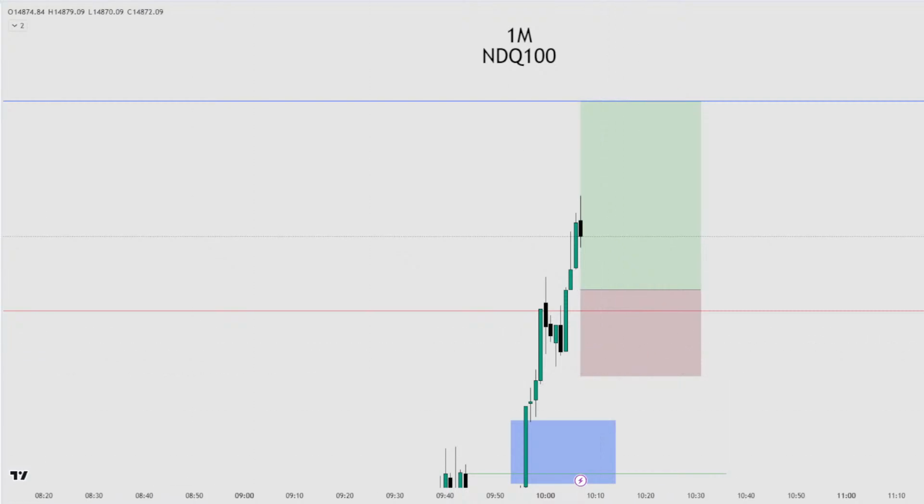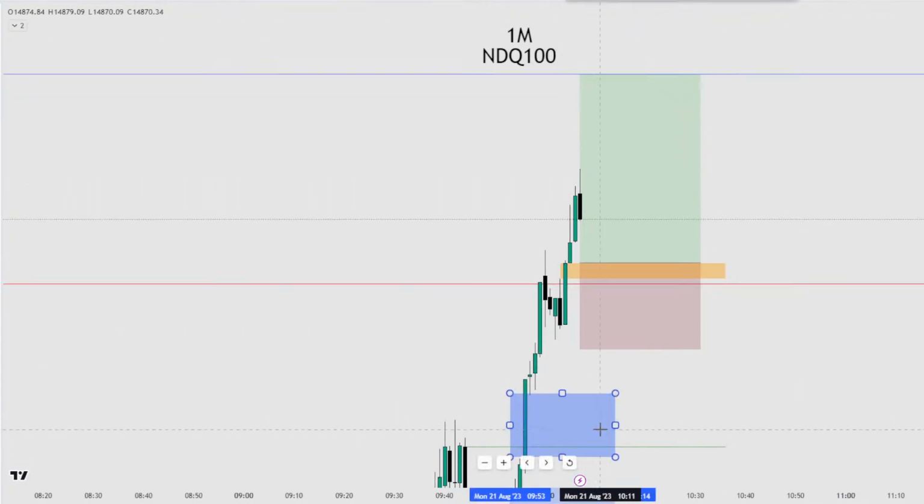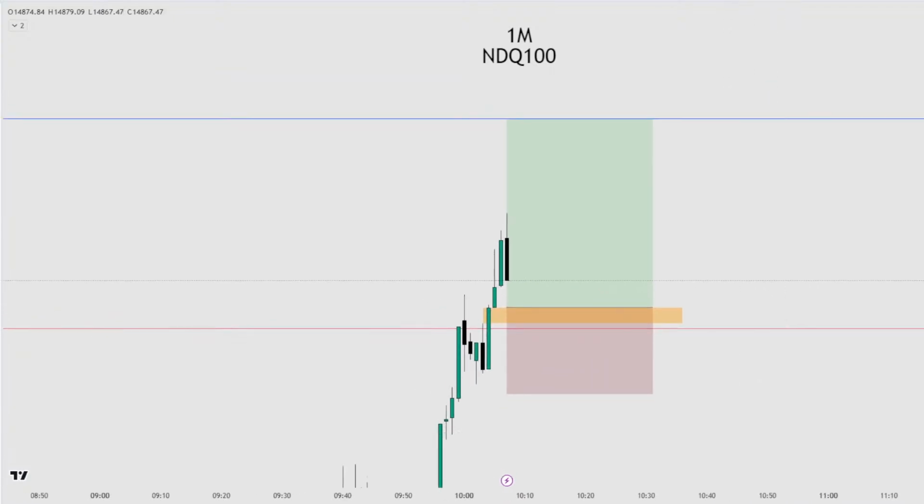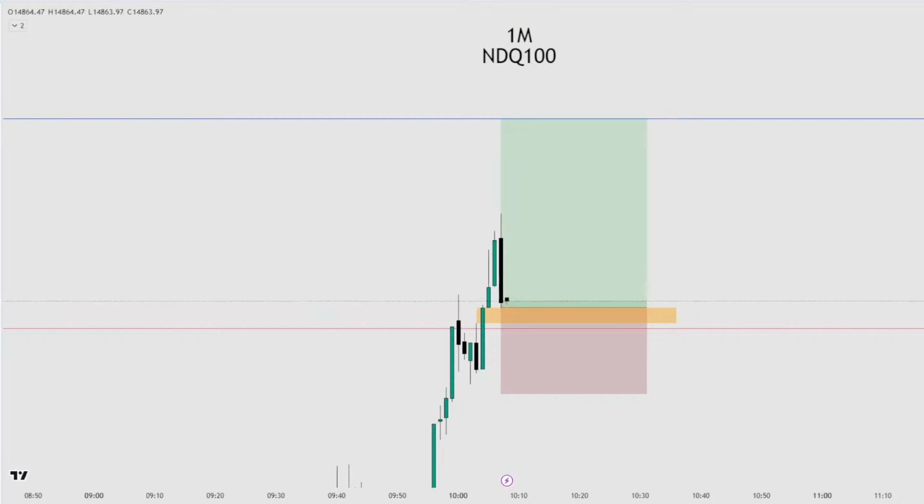Alright. I just want to see how we react again. So this is my entry. This is deleted. Let's see. I'd like to see maybe this can not tap it immediately, the both fair value gaps, but so 1.6. Okay, we tapped it. No, we didn't tap it yet. It didn't tap it for me, which is unfortunate.